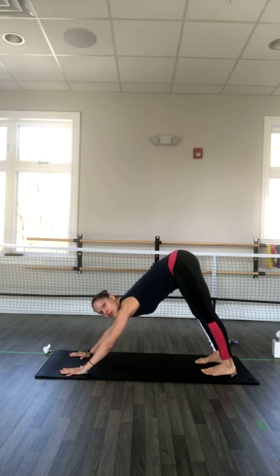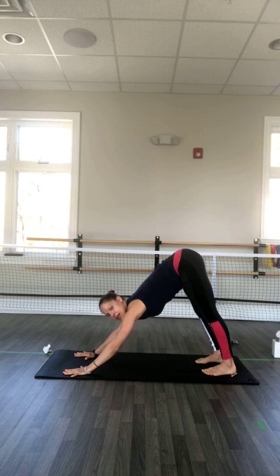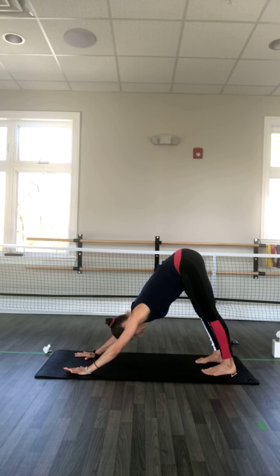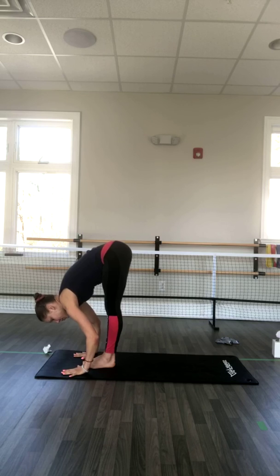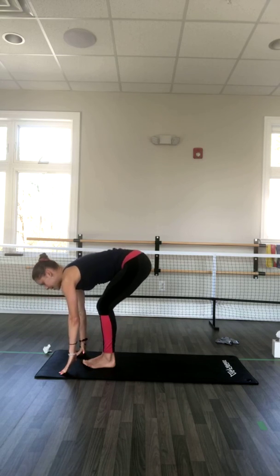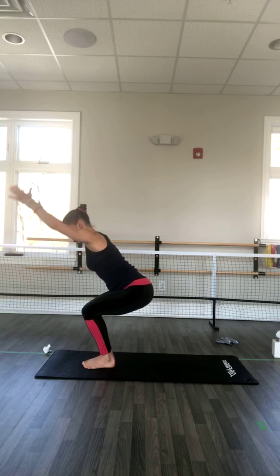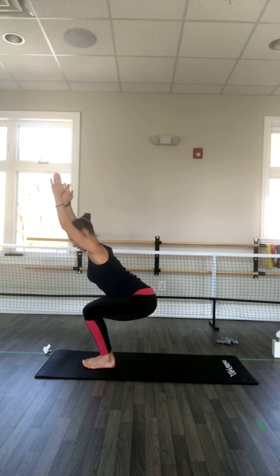Take another three breaths in your downward facing dog, have the weight a little bit more backwards to the feet, have your hips a little bit higher than the first few times. Inhale look up, step forward into the forward bend — take three breaths. Now exhale, bend the knees, sink your hips — chair pose once again, for three breaths. You can sink your hips a little lower this time, shift the weight onto your heels, reach your hands up, draw your shoulders down.